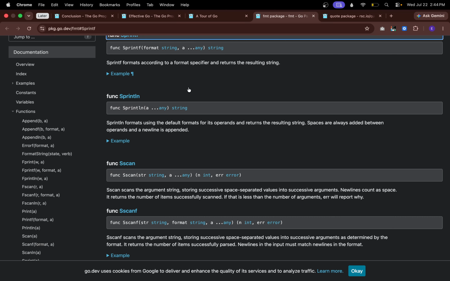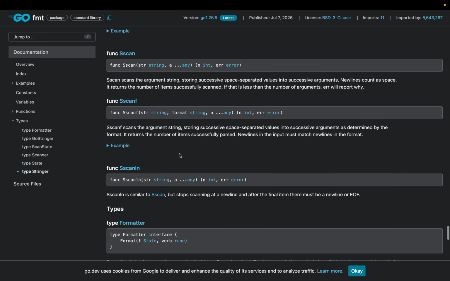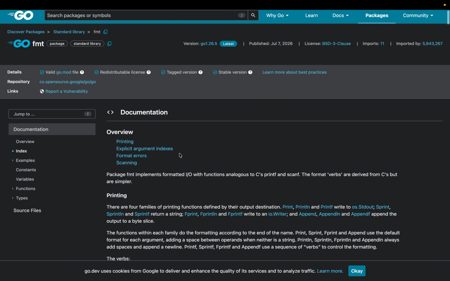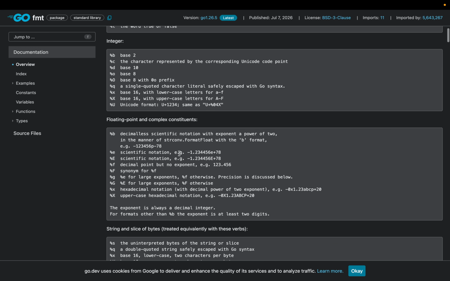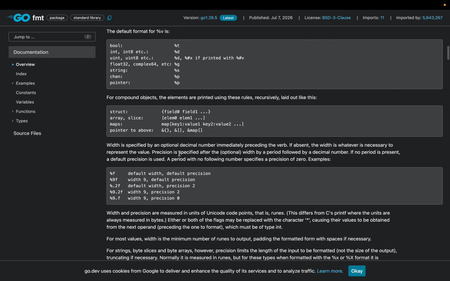For example, in the FMT package we have a huge amount of functions here. I would like to know what each and every single function does, and then we would go through them and figure out, okay, this is a case where I can use this, this is a case where I don't want to use this, and just get better at this, get them into our memory, especially the standard packages.